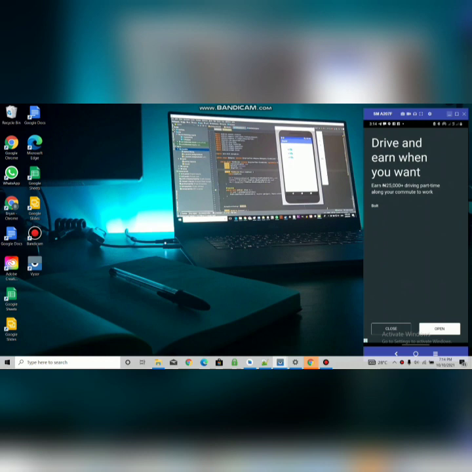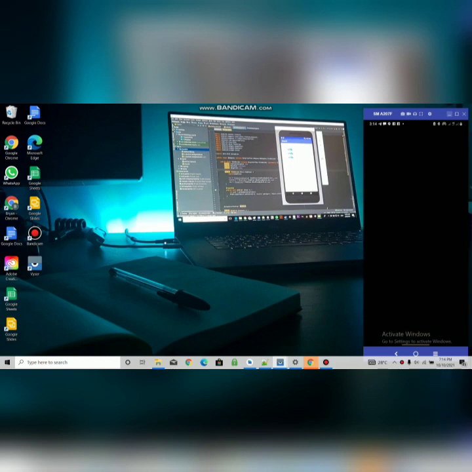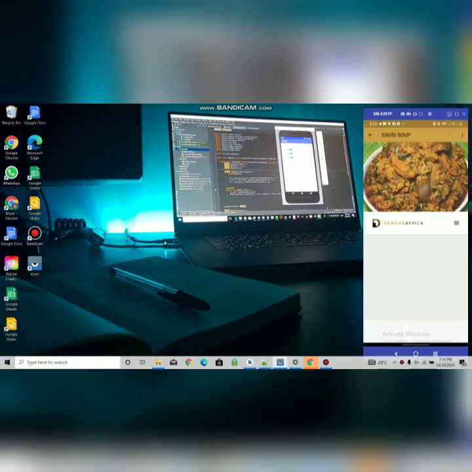Okay, so when I click back now, I want an interstitial ad to pop out. Now this is an interstitial ad that does pop out. As you can see, it's all over my screen, and the advert is all about driving to earn. This is a boot advert. Since I didn't click on open, since I'm not interested in this advert, if I click on close, all I did now is make an impression. So that's how to make impressions.